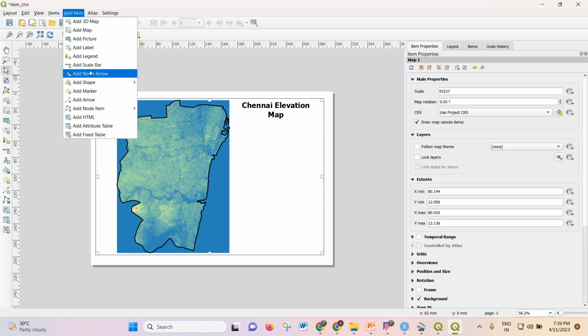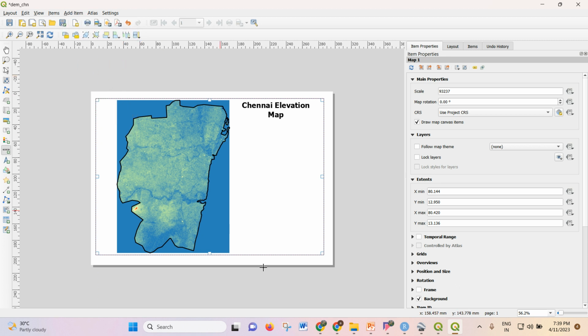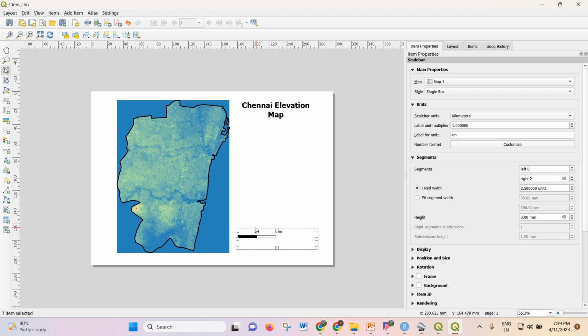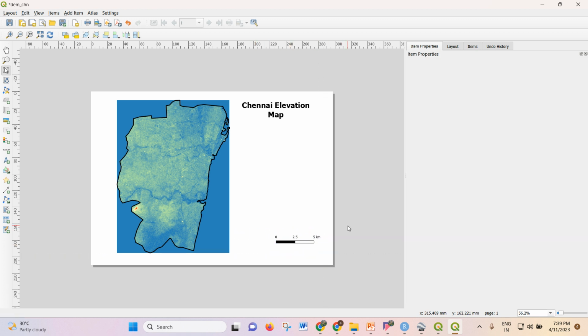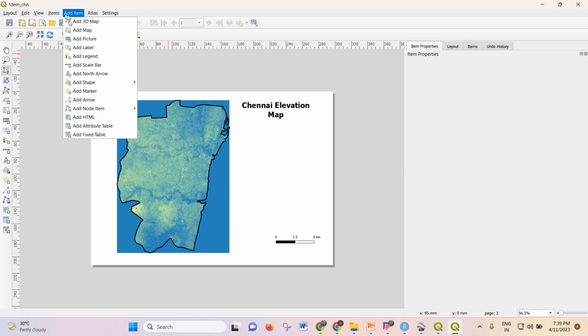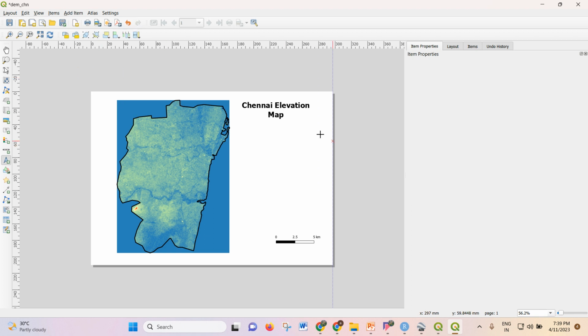Now you can add a north arrow because these are the map elements: scale bar, north arrow, title. Okay. You see that much area did not have cover. When we took the scale in the India map, it came around 1000 kilometers or something, and here, see, 5 kilometers. North arrow also you can keep.